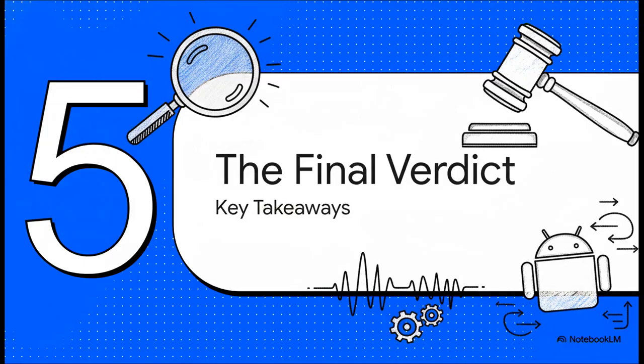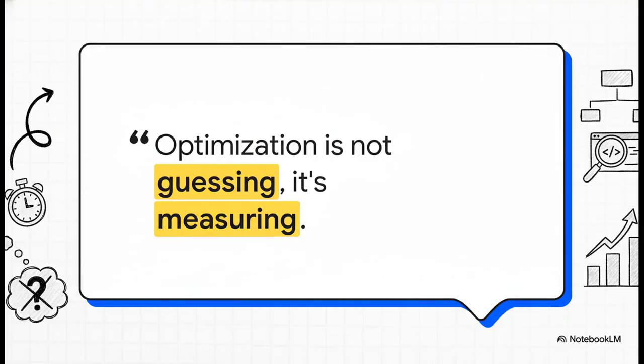bottlenecks are buried. So, after our whole investigation, after identifying the culprits and looking at all of the evidence, it's time. Time to deliver the final verdict on how to build genuinely fast, fluid FMX applications on Android. Seriously, if you take only one thing away from this today, let it be this principle. Do not assume you know where your app is slow. Your intuition, I don't care how experienced you are, is often wrong. True optimization starts by measuring, by using a profiler to find the actual problems, and then methodically fixing them.